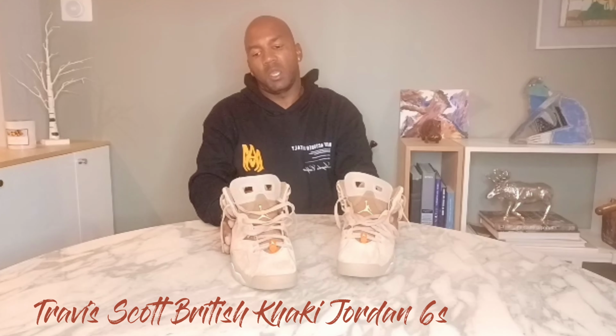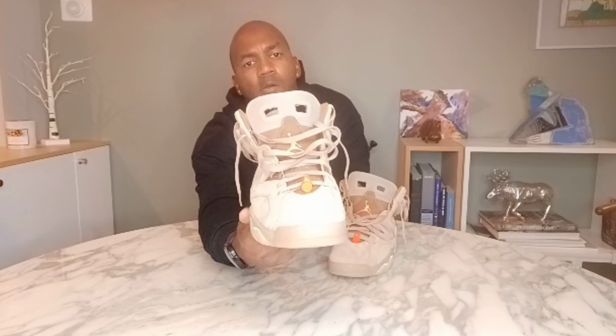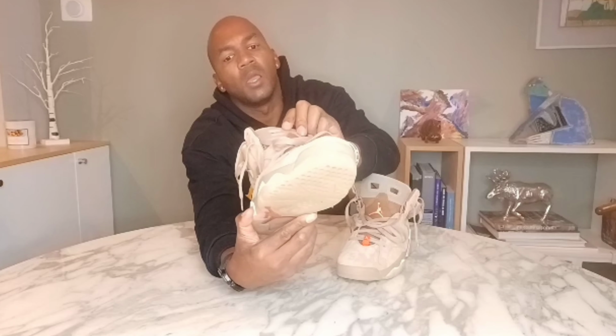These are Travis Scott tan, brown, and orange, and a little bit of white. These right here. See the pocket right here. See the little face on the inside, and orange. And then these got the zipper on this side. See the little zipper. As you can see, I've had these, but I'm just doing a video on them. They glow in the dark, the sole glow in the dark too. The sole and the tongue glow in the dark, and the back part right here glow in the dark.